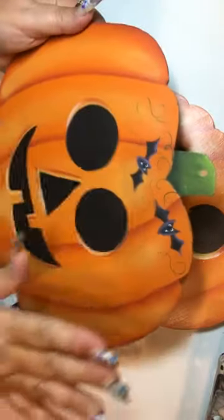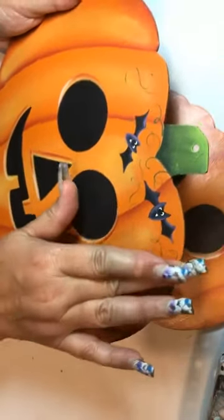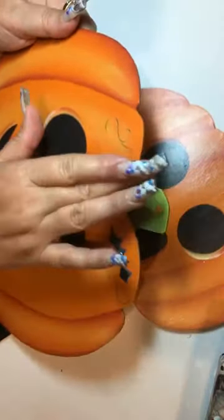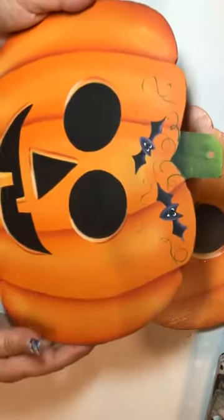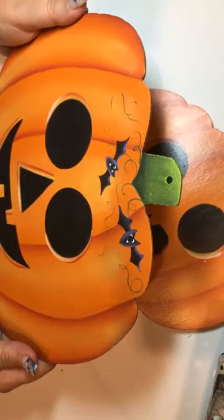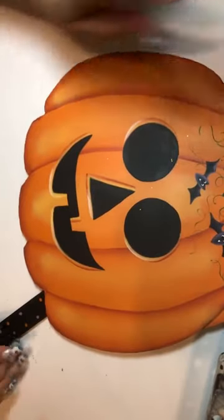If you're going to paint the edges of whatever you're painting, always varnish first and then paint the edges. Then you can just come in, and I don't know about you, but I make a nice mess because I'm not neat. I just come in with my finger and it cleans right off, and it looks like I spent a long time doing the edges. Okay, so that's our whole pumpkin.